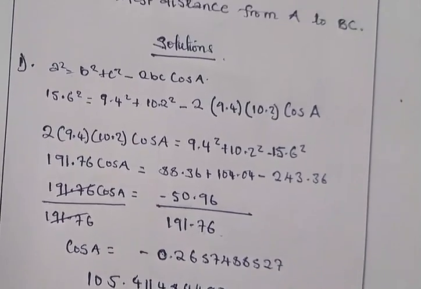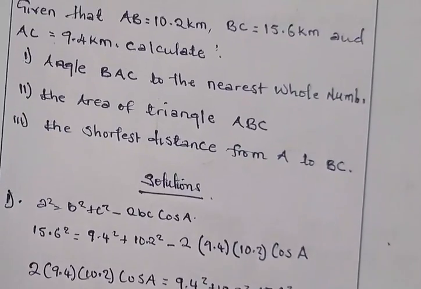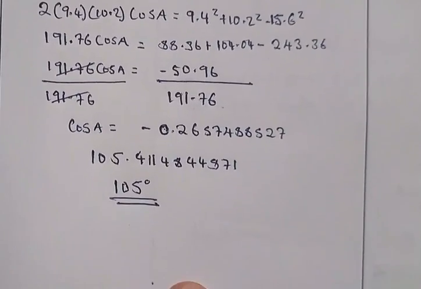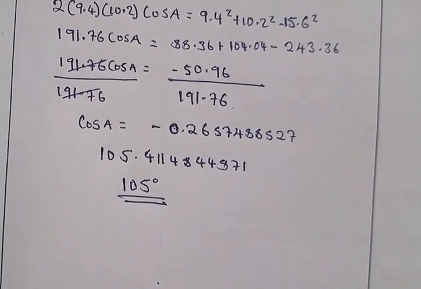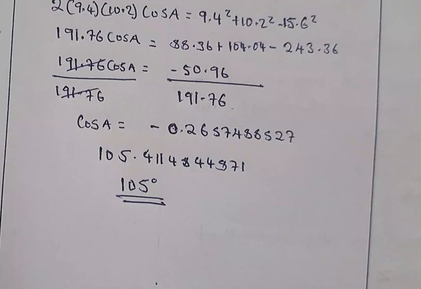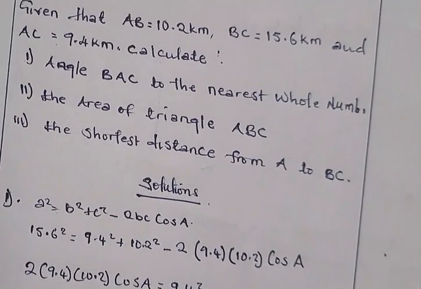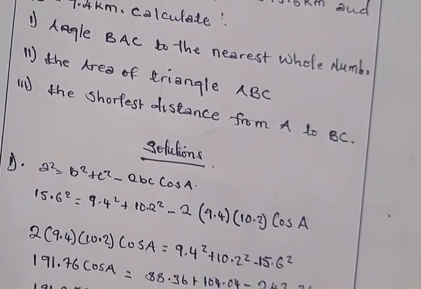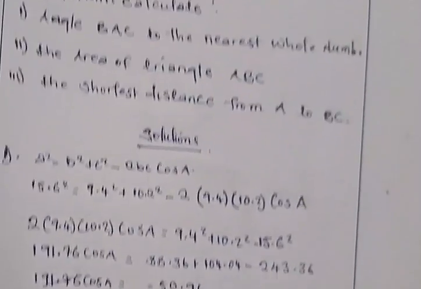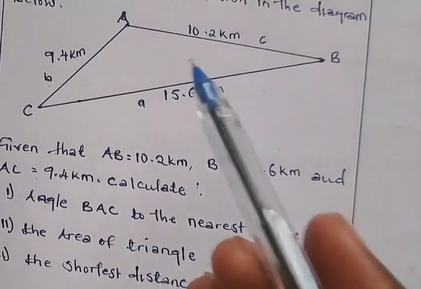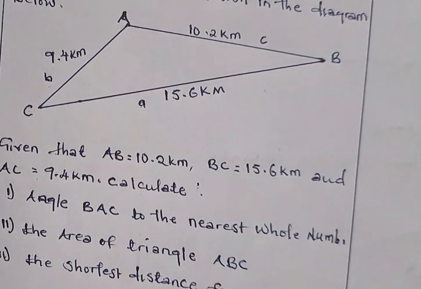And I don't even know why this question was given 5 marks, because this is pretty easy, isn't it? So if you find it difficult, please go back through, pause the video, meditate, and then try to forge ahead. Let's look at the second question. What does it say? Oh, the area of triangle BAC.